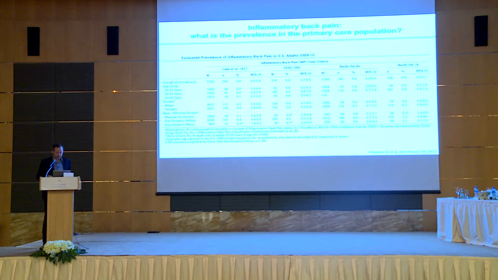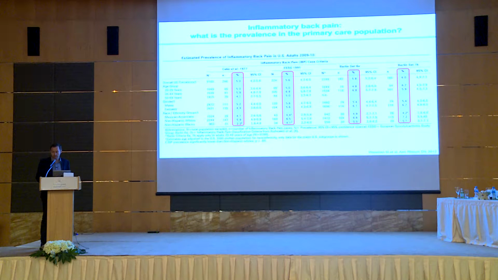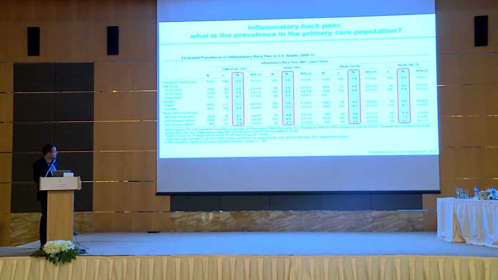in the years 2009 and 2010. And they took also the different criteria sets. This is the one criterion set, the other criterion set, and also other criteria sets. What they found was that, independent of which criteria set they used, the prevalence of inflammatory back pain in the general population was between 5 and 6%, which is, in my opinion, very frequent and very high. So you see here these numbers, 5, 5.6, 5.8, 6%, pretty high numbers of patients fulfilling the inflammatory back pain criteria. And this was, by the way, independent of the age group.